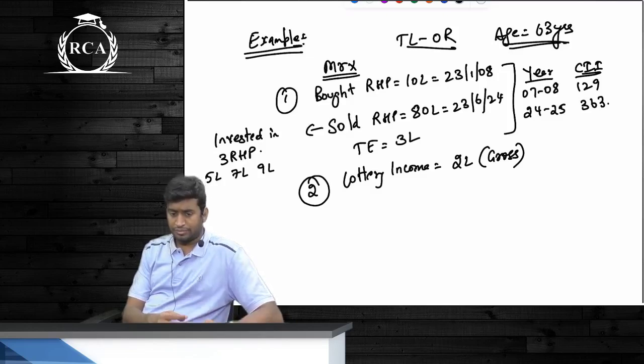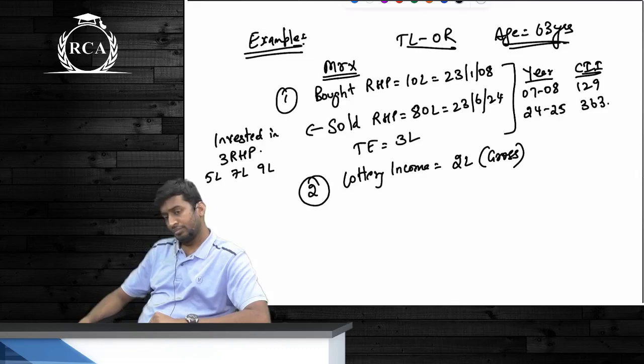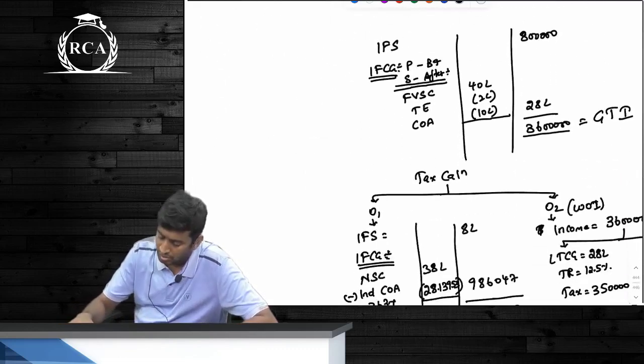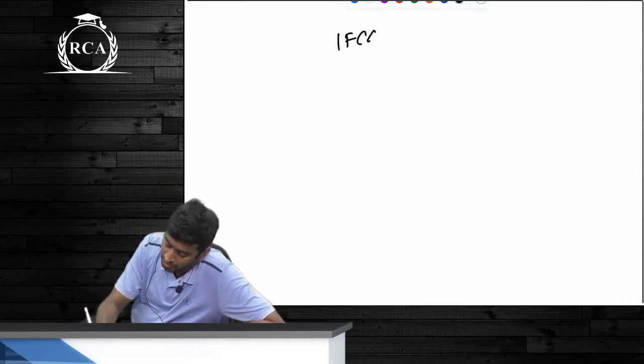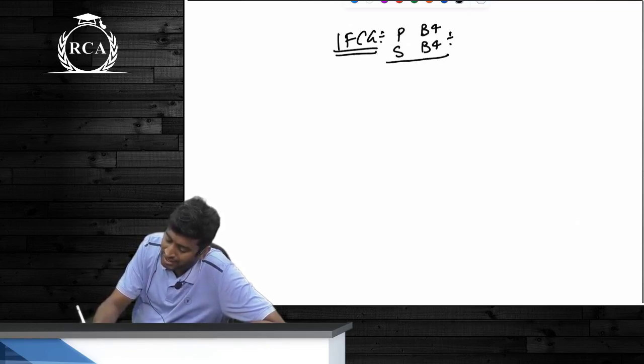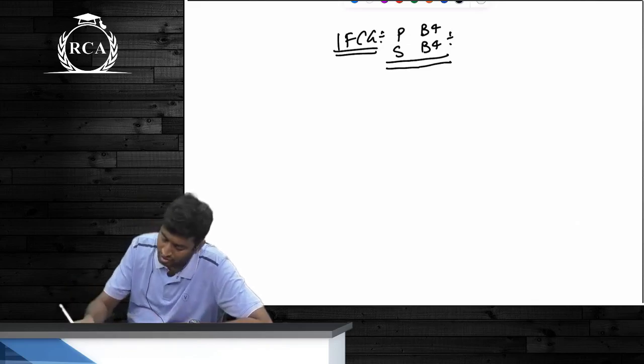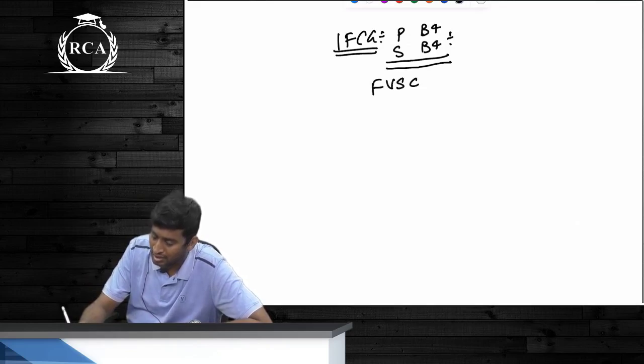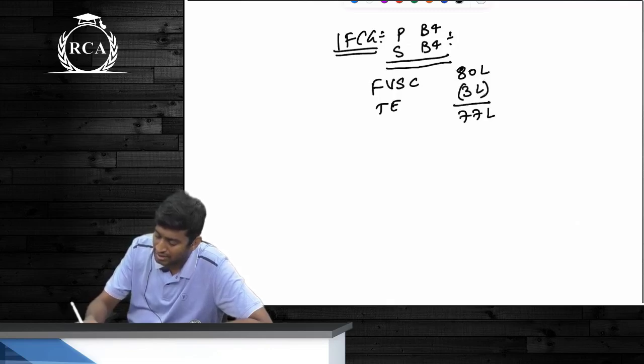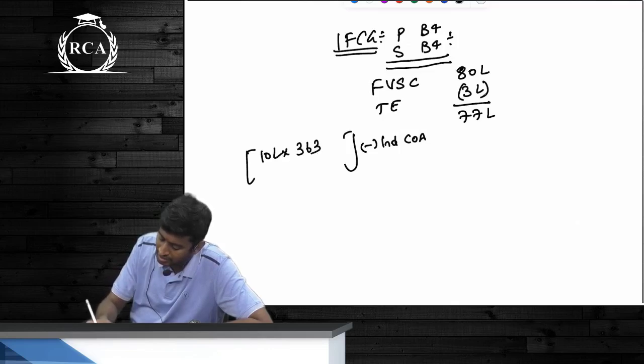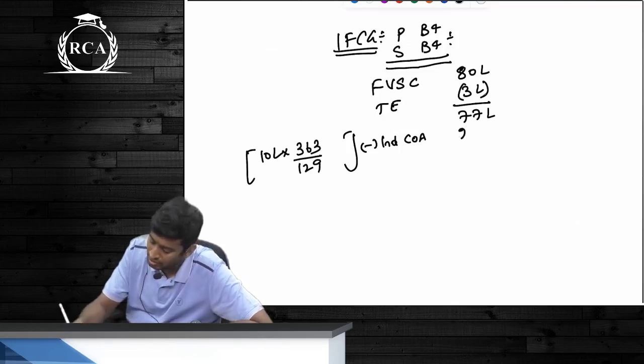Let's start. Income from capital gain. When did you purchase? Before. Sold? Before. So we will do the income calculation with or without indexation? With indexation. Full value of sale consideration is 80 lakhs. Transfer expenses 3 lakhs. Minus that, 77 lakhs. Less indexed cost of acquisition. Cost how much, into 363 by the base index? Work it out: 28 lakhs, 13,009.